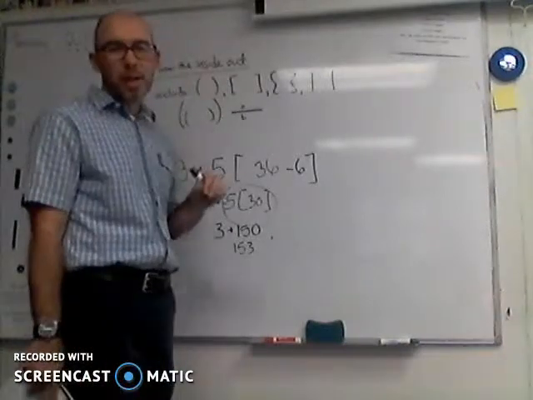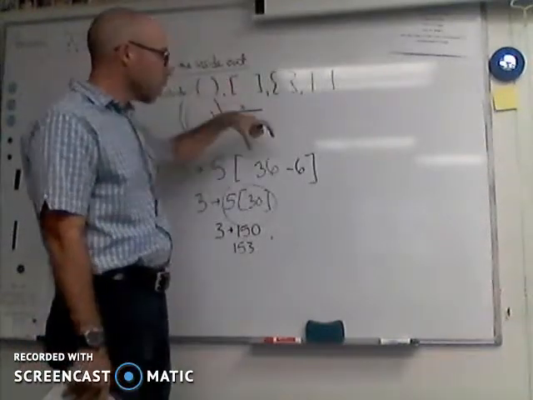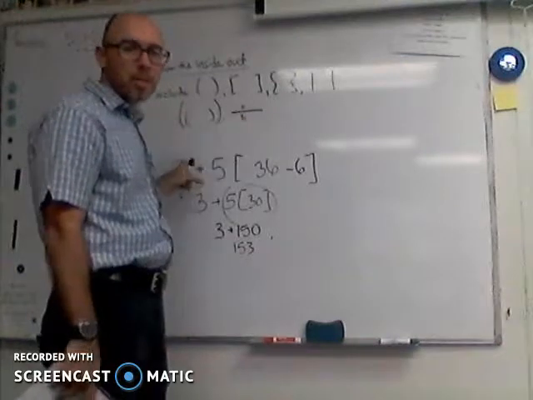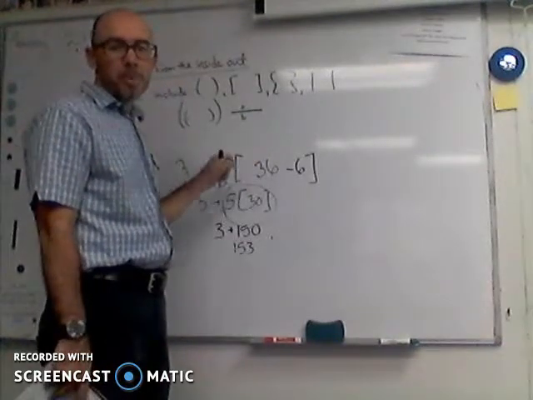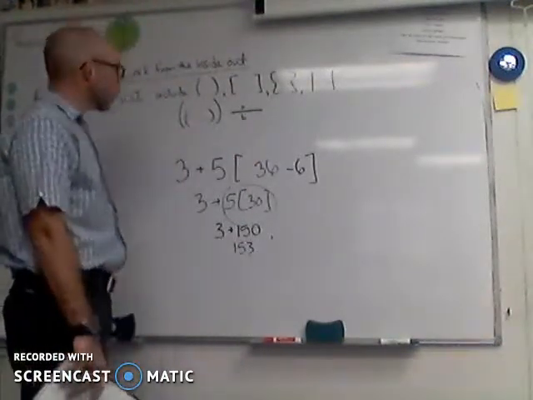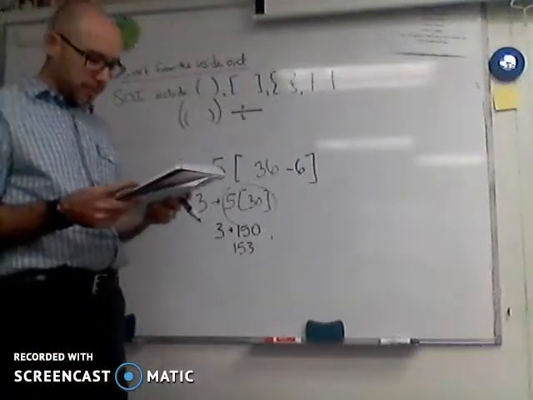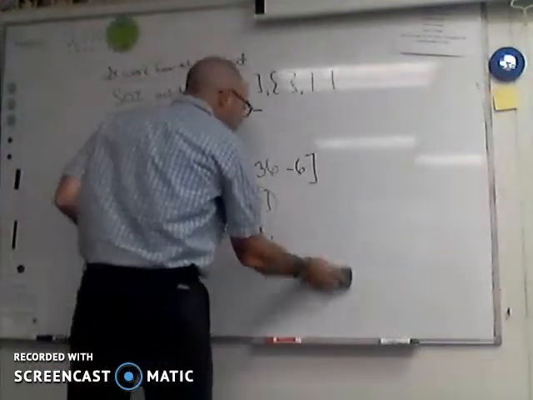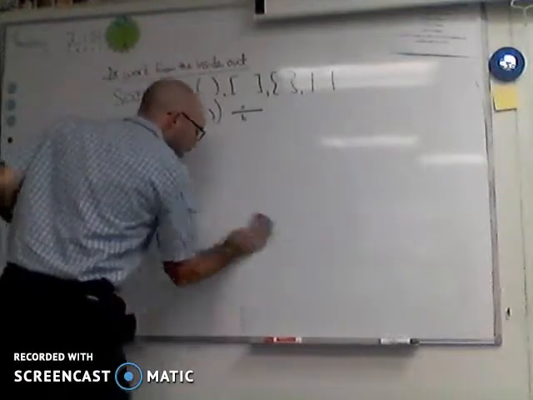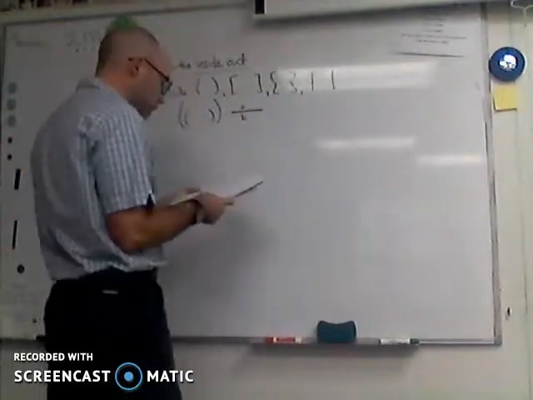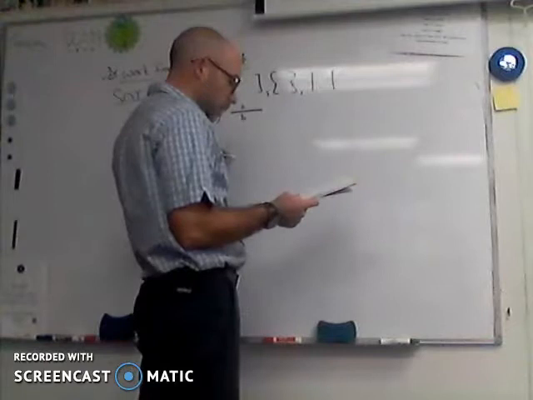So you have to figure out which thing you need to do first. And you only get the right answer if you do it in the right order. Look for little problems inside of bigger problems and solve them one piece at a time. Work from the inside out. Let me give you one more example with a fraction bar in there as well as some other stuff. This is example 3 in your book.